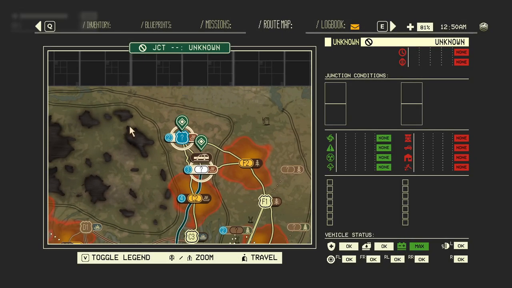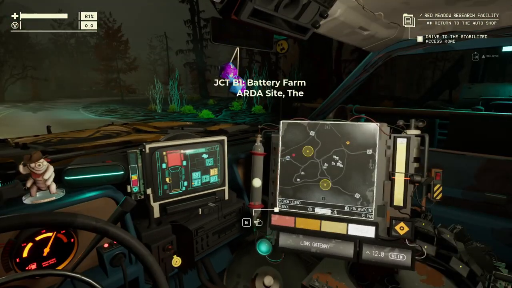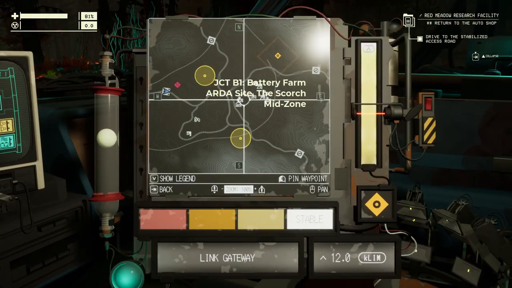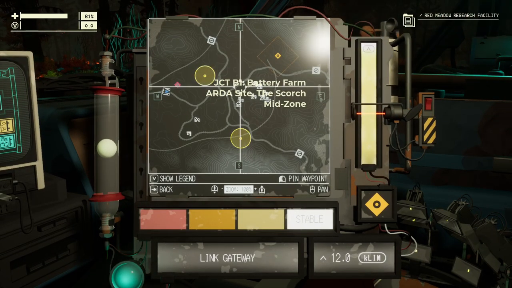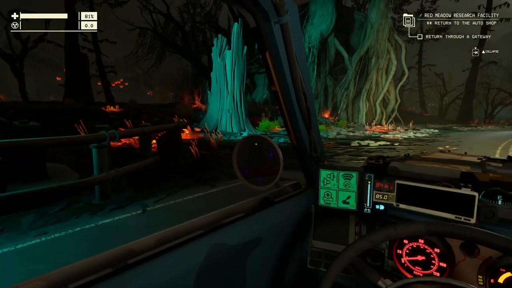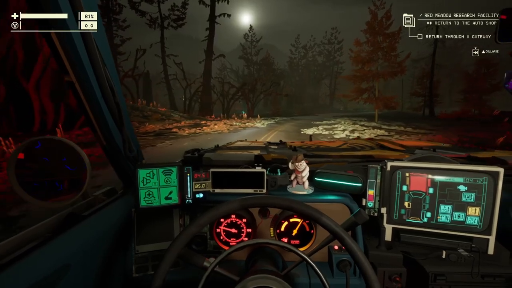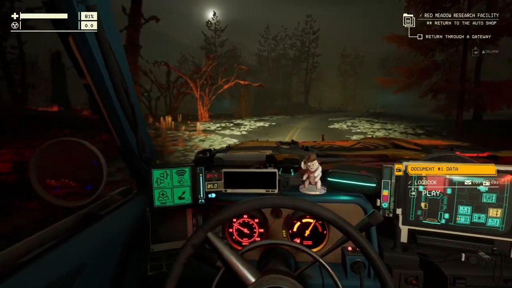Where are we going? Here, I guess. Battery farm. Okay. Right. Let's have a look at this place. We can leave whenever we want. We might as well collect some juice and go. Don't know what's here. Document 1 data.